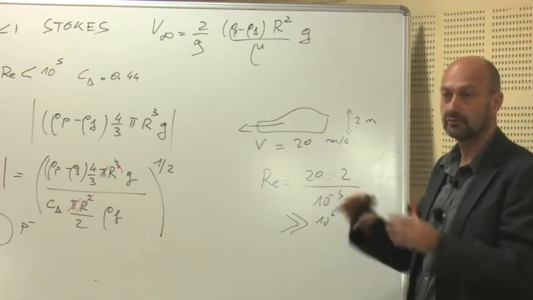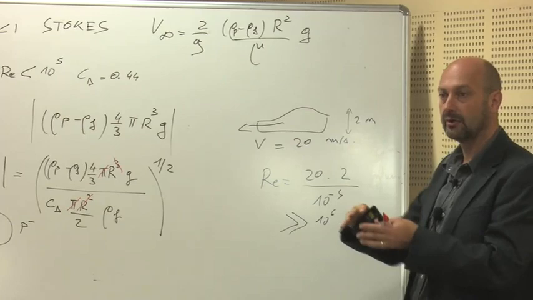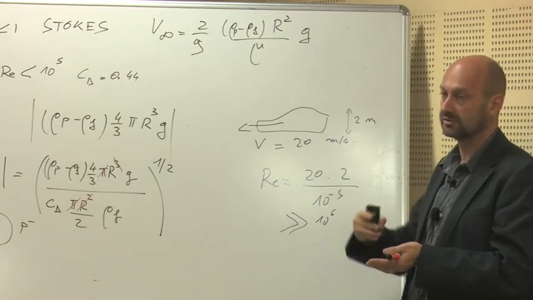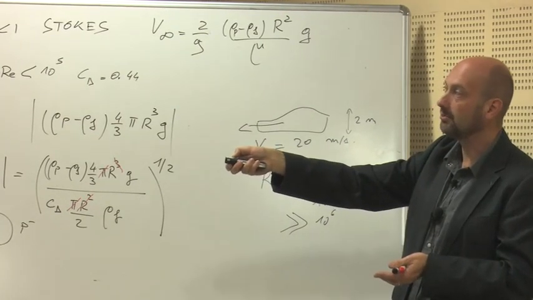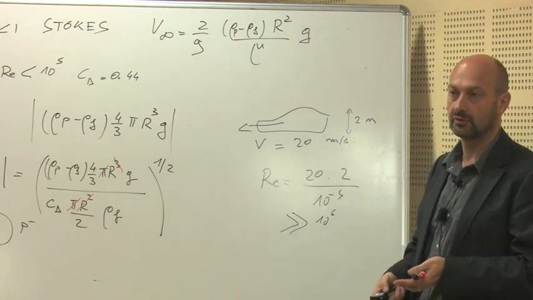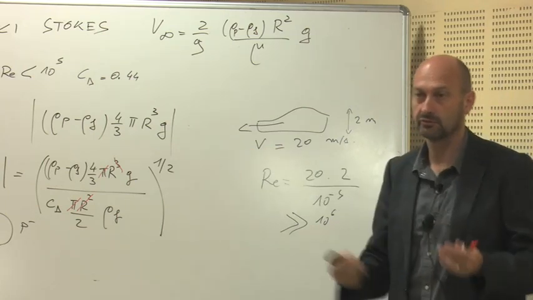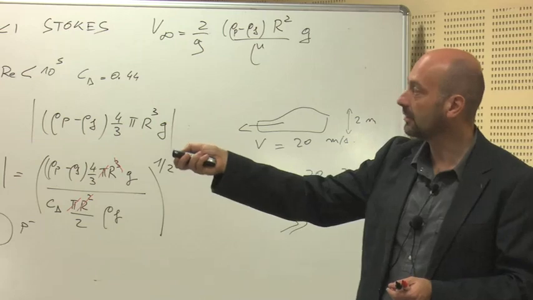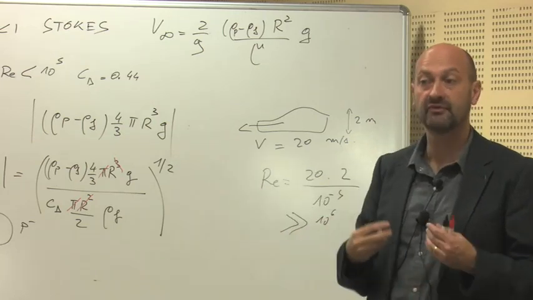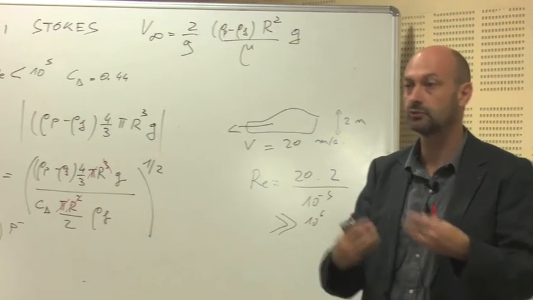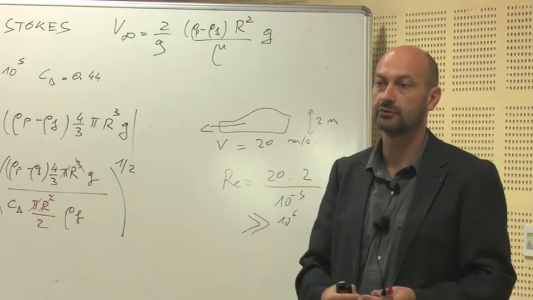So they don't care about the boundary layer and the viscous stress, because in that regime it is completely negligible compared to the pressure drag. And this is the physical reason for the constant: you convert all your kinetic energy into pressure, and the pressure is going to give you the drag.